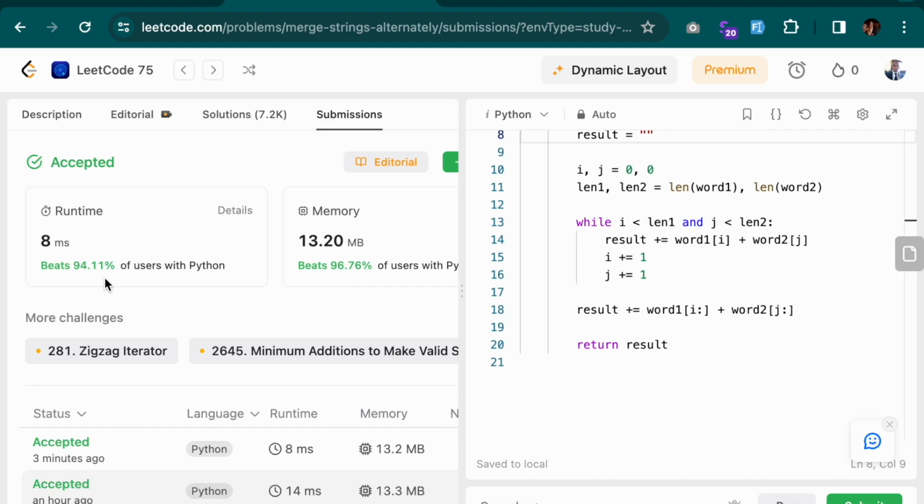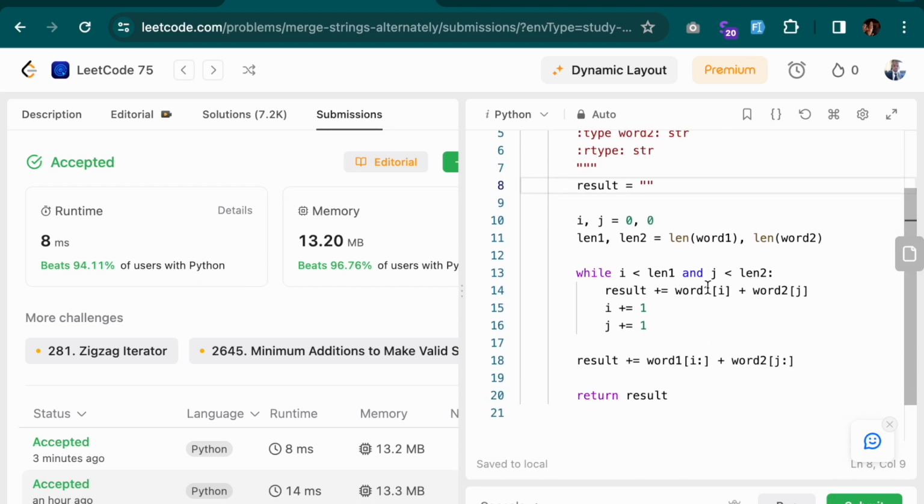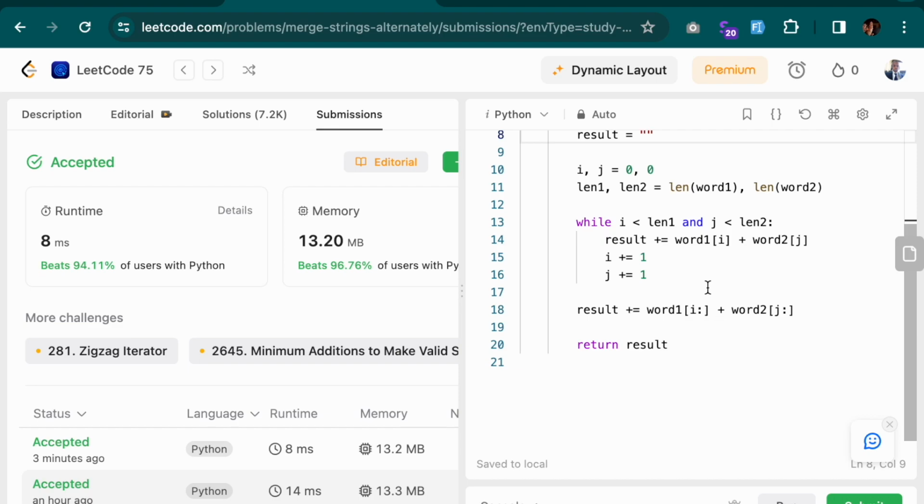So it performed very well because our solution runs in O of n. That is the time complexity. The time complexity of this solution is big O of n, which means that the time complexity increases with the number of items in the shortest string.